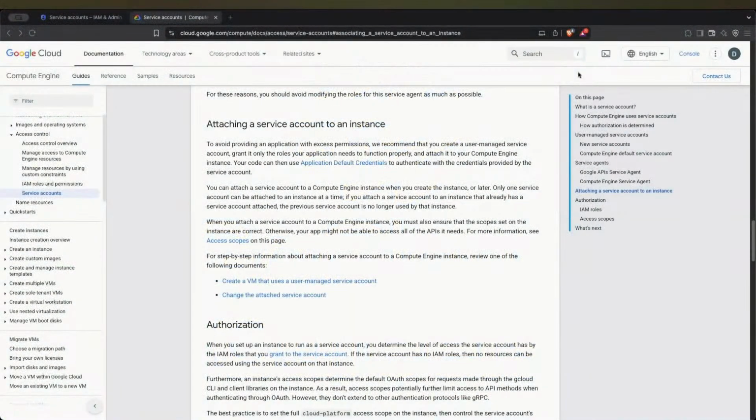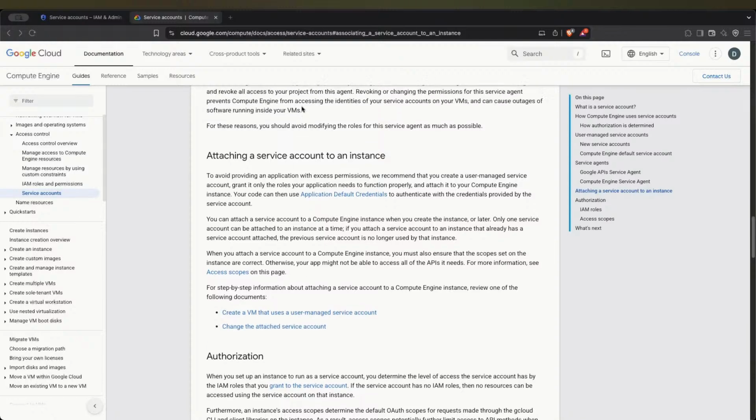Hello. In this lab, I will demonstrate how to attach a service account to a virtual machine. To do this lab, I need one existing virtual machine and an existing service account. If needed, refer to the previous lab to learn how to create them. In the previous lab, I demonstrated how to create a service account, and I opened this document and reserved it. And now I will use the content of this document.